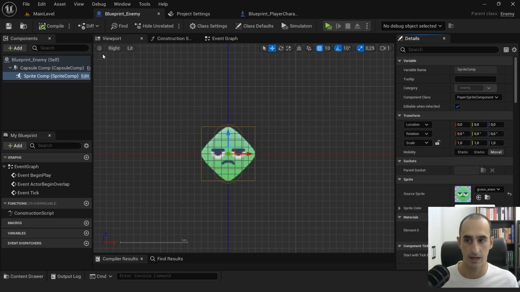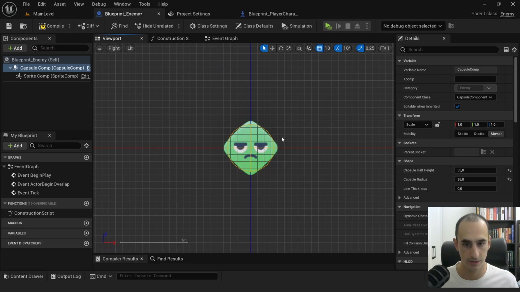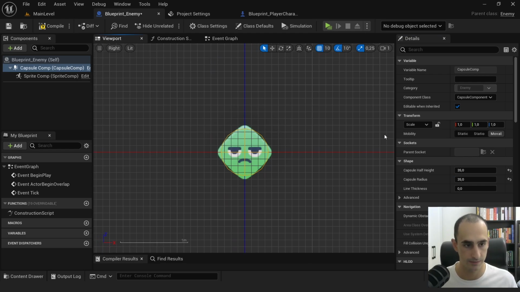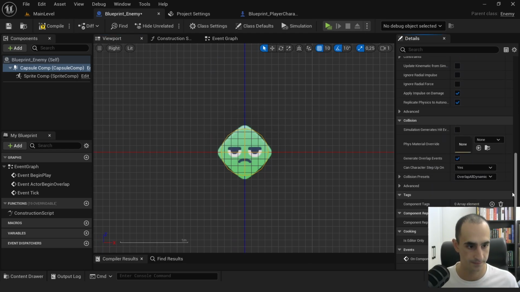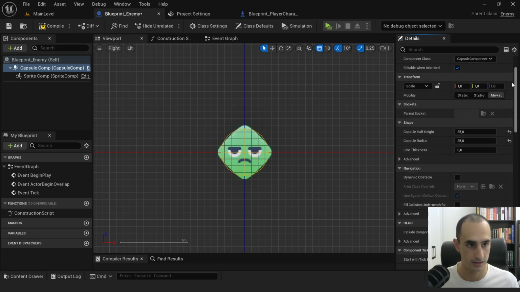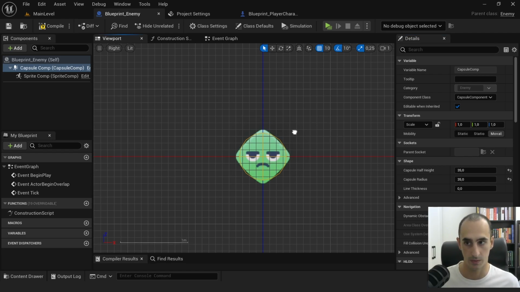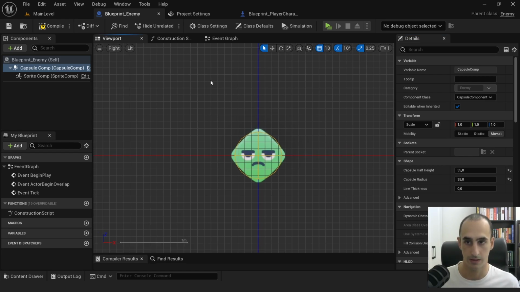Next up, we're going to set the capsule, which is going to have a half height of 35 and a radius of 35 as well. That should be good for all of the sprites we have. And we can leave the preset as this one. That is just fine. The sprite is going to be set in the end randomly from the enemy spawner. So it's going to use one of those 3 different ones we have. But just for now, we'll use this green one inside of the blueprint.